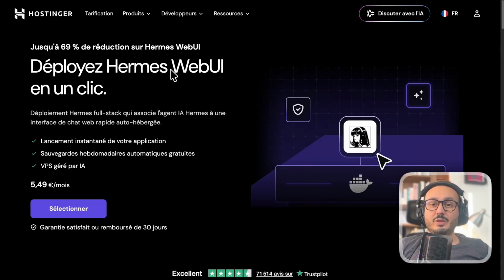And why don't I install Hermes on my machine? Because you shouldn't forget that the Hermes Agent has the ability to see your entire hard drive. So it can retrieve photos, videos, passwords, and that is dangerous. For security reasons, we never install an agent on our own machine. We always put it online on an external VPS. That way, for security reasons, we avoid it retrieving our data in case there is a prompt injection.